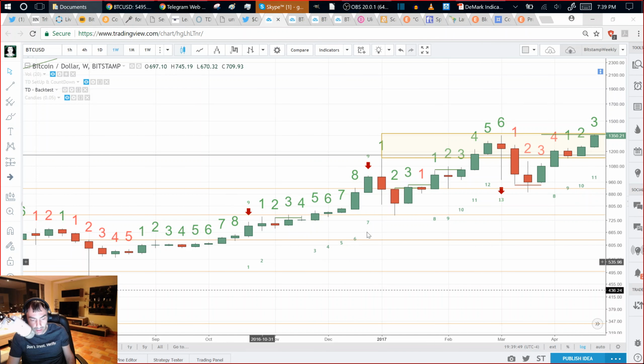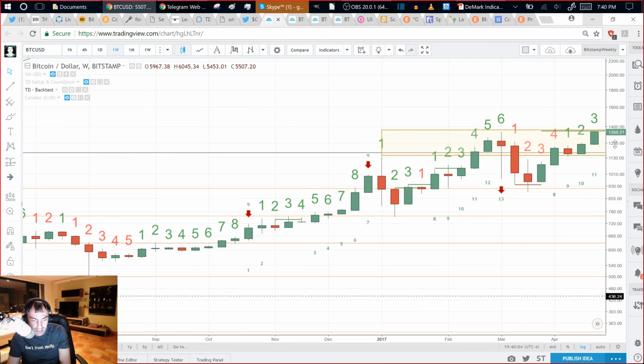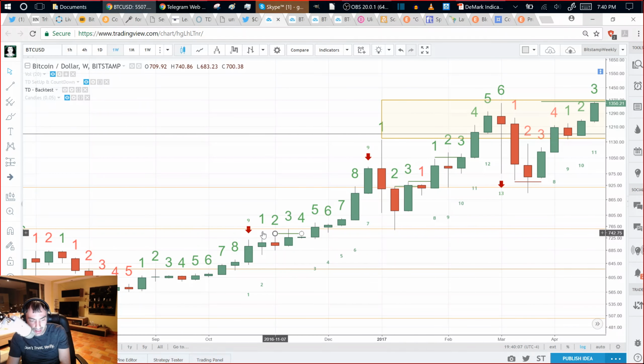Okay, and we're going to talk about the countdown later on, but let's just stick to the setup. So you can jump back in on the setup either way here, because even with my code, this 2 never traded above the 1. And I want to see it trade significantly higher. I don't want to see it trading by like $1 higher. I want to see it significantly higher. Now it's up to you as the trader if you want to wait for the candle to close or you want to jump right in. I tend to jump right in. But when this candle started trading intra-week higher than this candle, that's a sign that this 9 never led to any pullback, and it's time to jump back in and go.